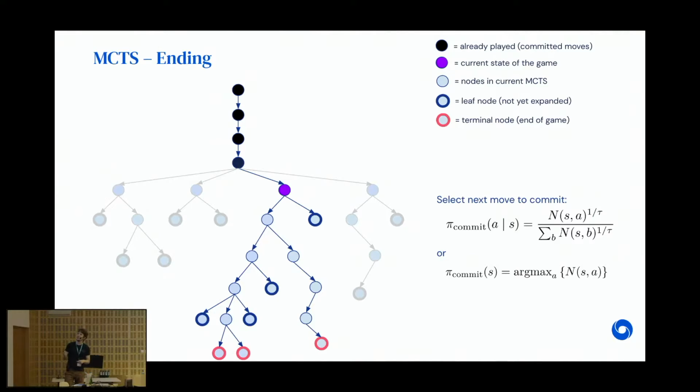So when we are trying to decide on what move to play from this state, we don't have to start from scratch. We can keep this subtree and just keep adding to that by, again, running many simulations, each simulation expanding another leaf node.